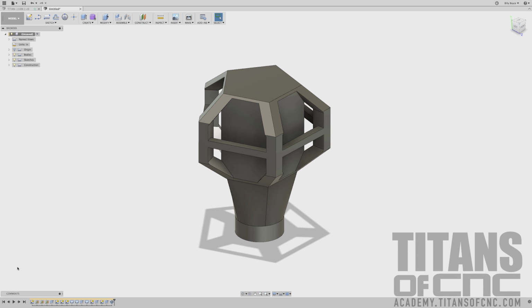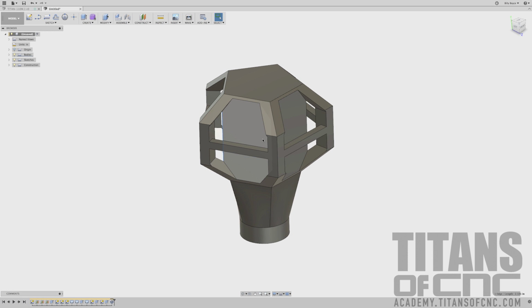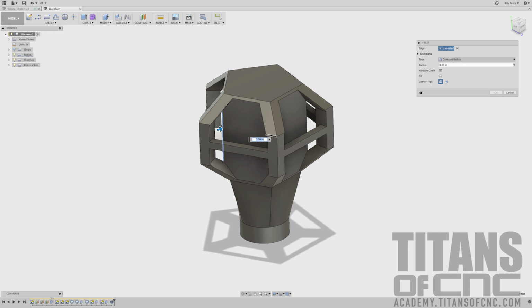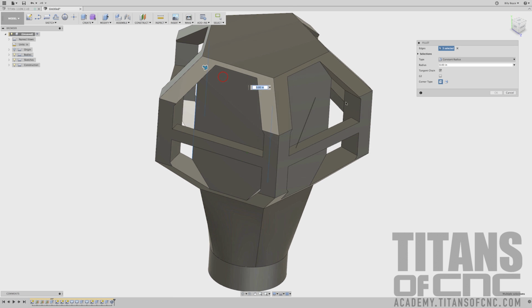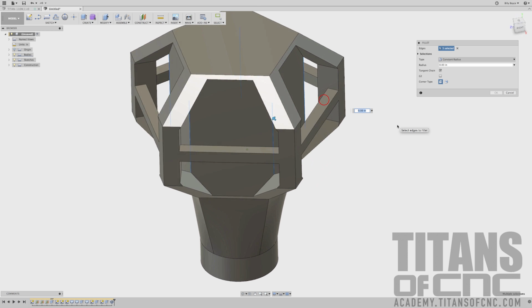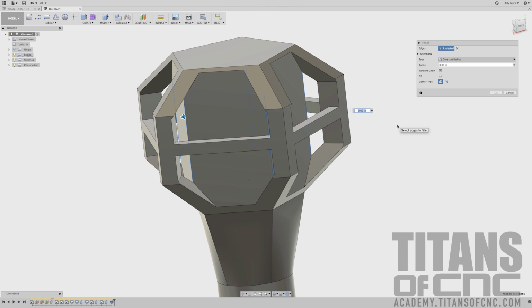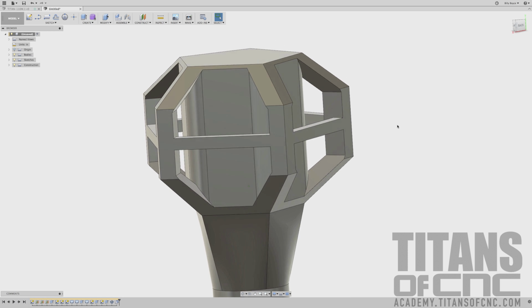Number 1 are these ones right here. So I'm going to just press F for fillet, and I'm going to pick all 5 of those internal corners there. And that is a radius of 600.6. Enter. And there you go.